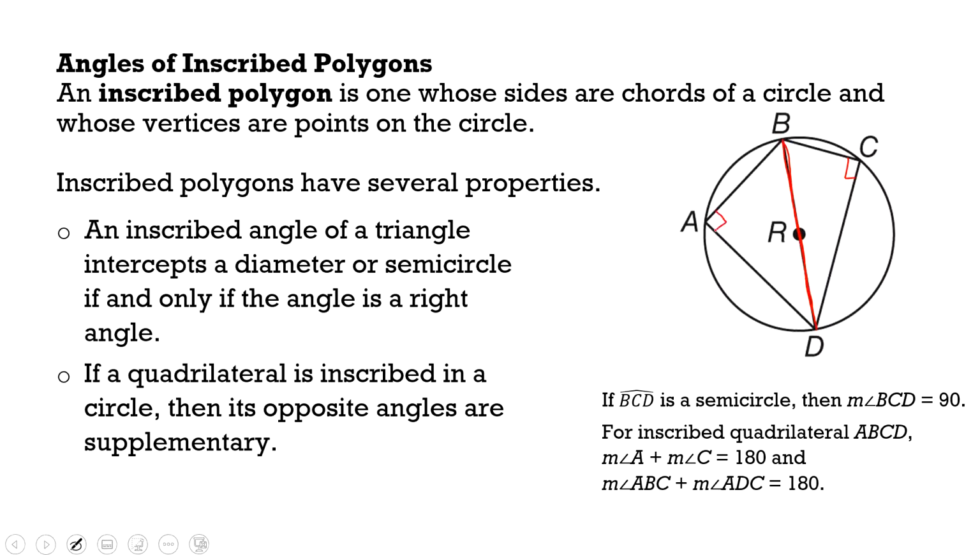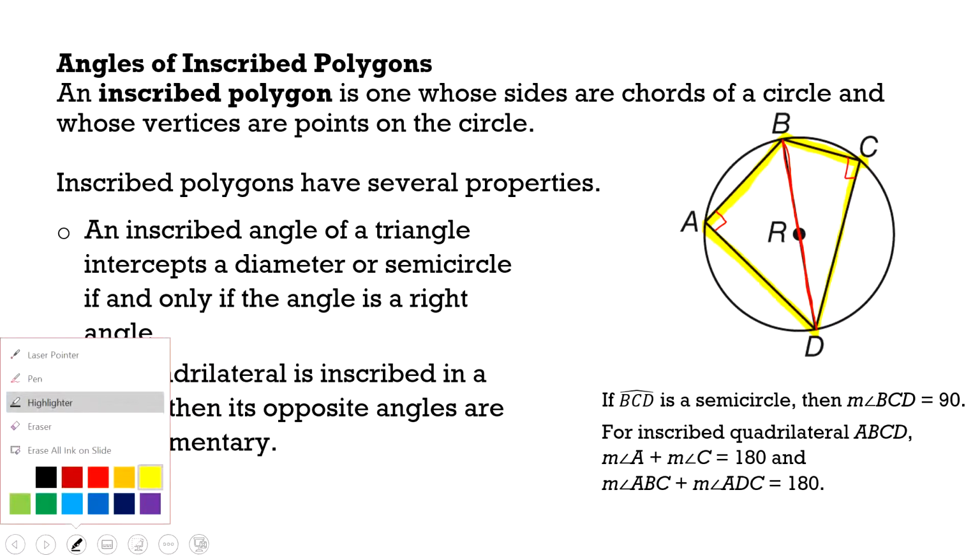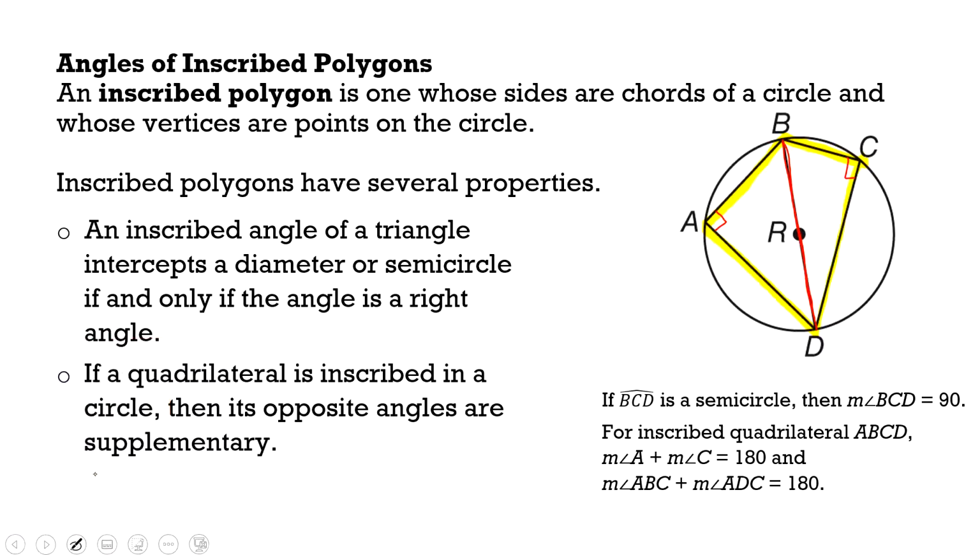So when we talk about the quadrilateral with the bigger shape, which I will highlight in my highlighter, my bigger shape here, I know from that that the opposite angles are supplementary. So angle A and angle C are going to add up to 180 degrees. But I look, and they're right triangles, so it's a 90 and a 90 degree angle. They have to add up to 180. That also tells me that angle B and angle D are going to add up to 180 degrees.